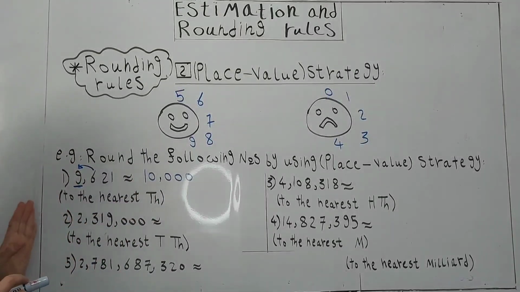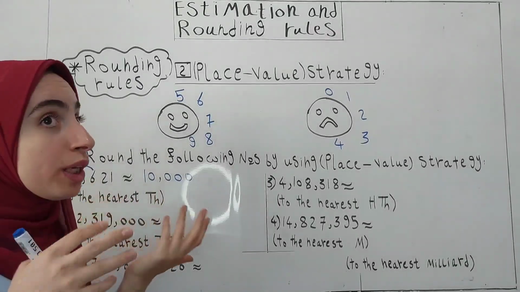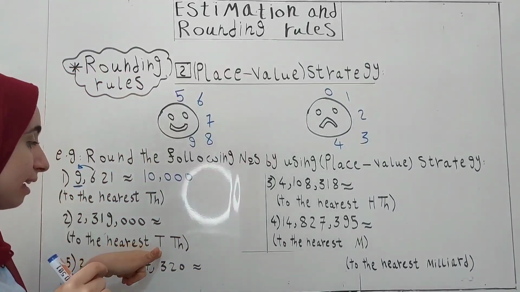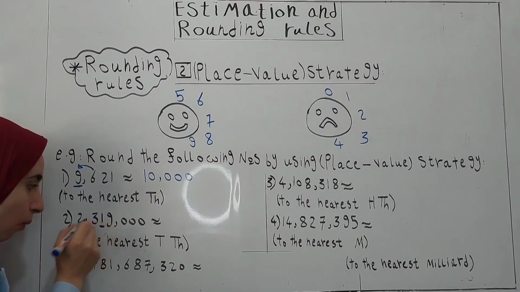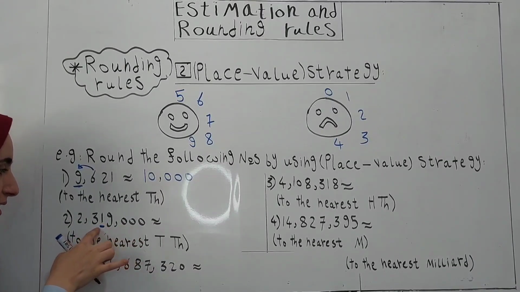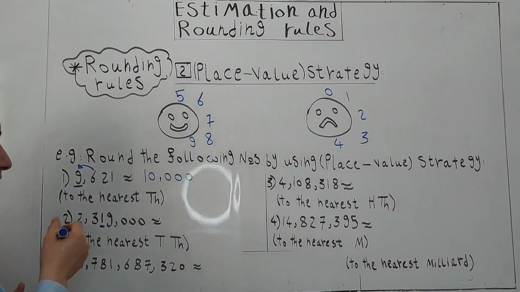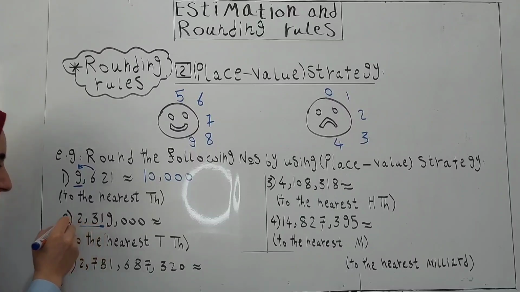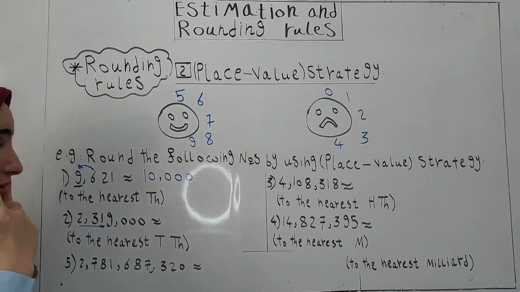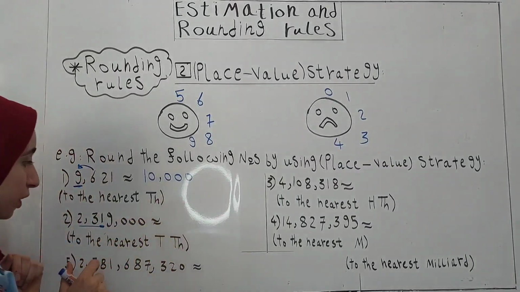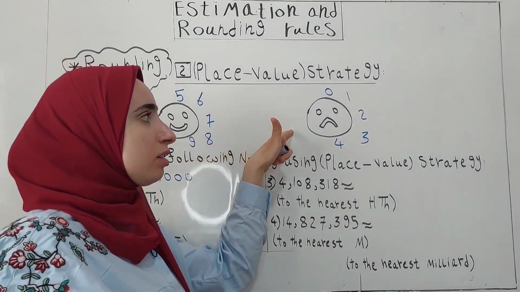The second one, we need to round this number to the nearest 10,000. So, we're looking for the digit in the 10,000 place, which is 1. It is ones, it is tens, and it is 100. Now, we underline the digit 1 and all digits in the next higher place. Now, we look at the digit next door, which is 9. Is 9 a happy number or a sad number?